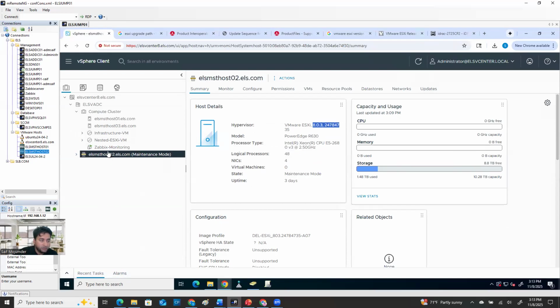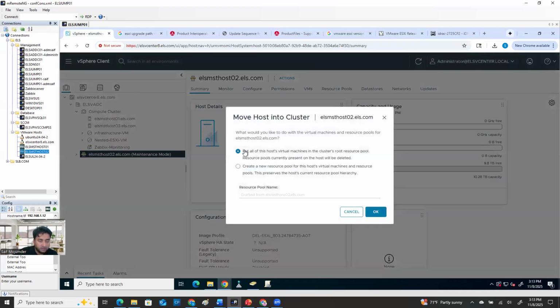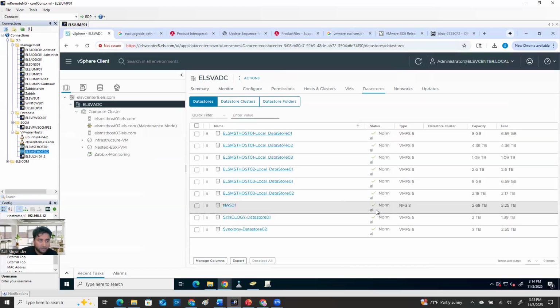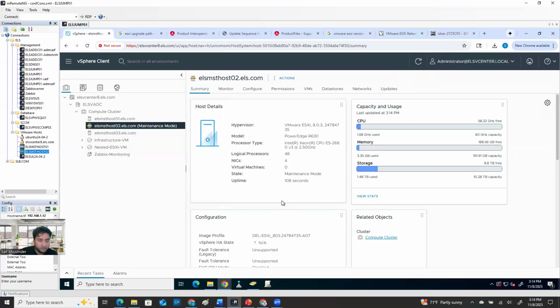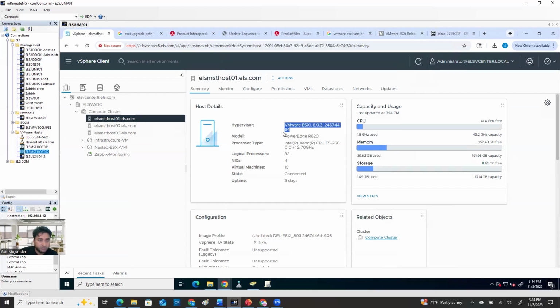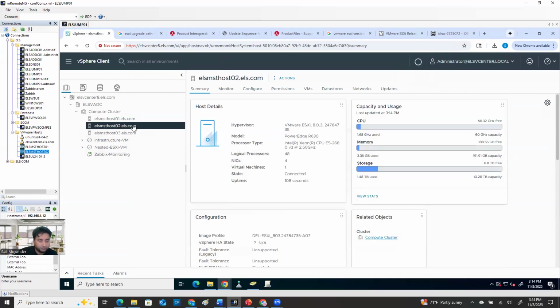So now you can simply move back to the cluster, and by default the first one is selected. You can say okay, and then now you can just do maintenance mode, exit maintenance mode. So now this one is 35, this one is 64, which is a later one. 2478, right?